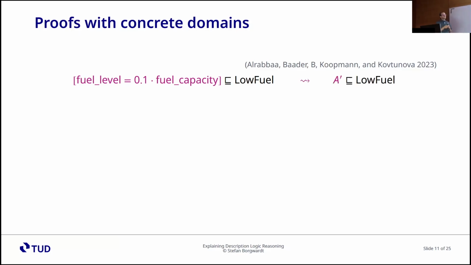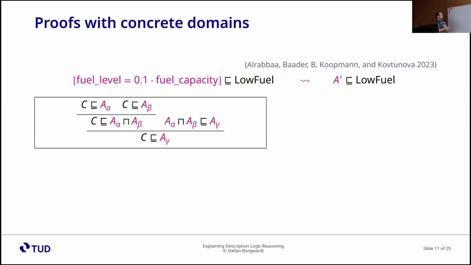And this basically means that you can abstract away the concrete domain part and just replace the concrete domain expression by a new concept name. And then you just have to enrich the ontology a little bit by consequences that follow from the concrete domain about these abstracted concept names. So for example, there are 3 concrete domain constraints, alpha, beta, gamma, and alpha and beta together imply gamma. And then you just have to add that to the ontology to enable you to prove something in this combined logic. But then, of course, this abstracted view is not really an explanation of what happened.